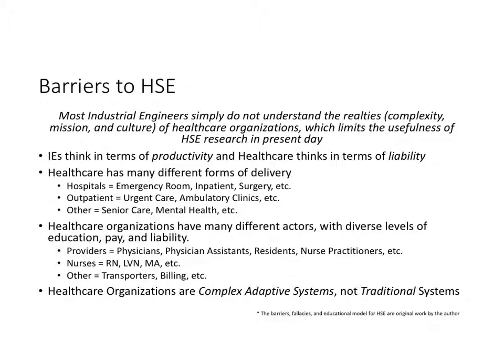If you're listening to this and you're a healthcare professional, you're probably like, well, no duh. But if you're listening to this and you're an industrial engineer, you may be like, what is the difference? Why can't they all do the same thing? Or what's the difference between a physician and a resident? And why do the residents have to meet with a physician every day at 2 o'clock, et cetera, right? And how might that impact patient flow? There are these complexities going on based on all these different actors and all their different modes. So a nurse is not just a nurse, a provider is not just a provider. And those subtleties are things that aren't often captured by engineers.